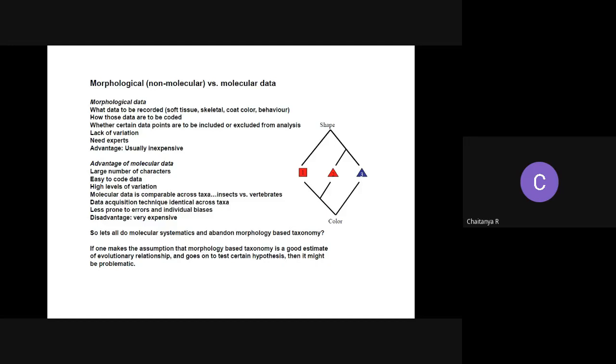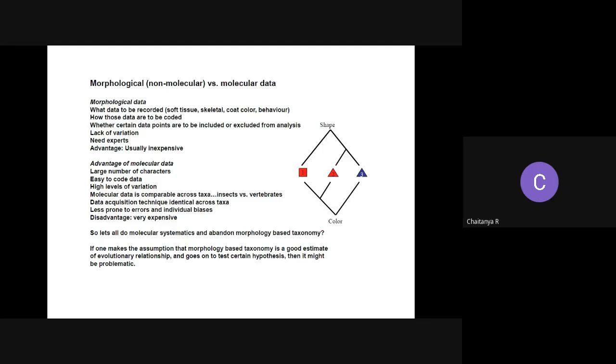One of the other problems with morphological data, I think yesterday someone was asking this question about cryptic species, right? We are finding more and more that a lot of the species and groups in India are in fact cryptic. When I say cryptic, I mean that there is negligible morphological difference when you just look at them superficially. If you see photographs of two different species, you'll not be able to tell which is which.